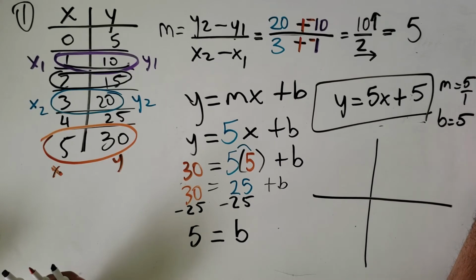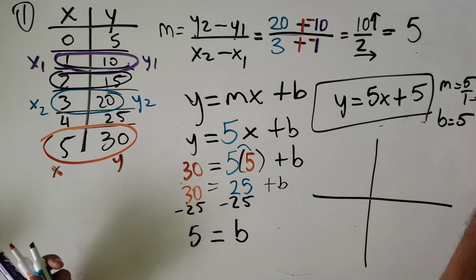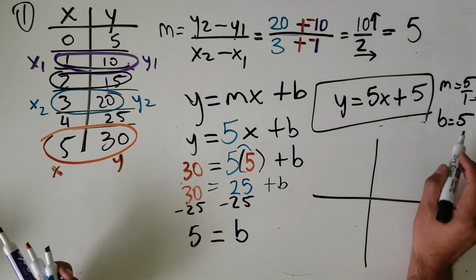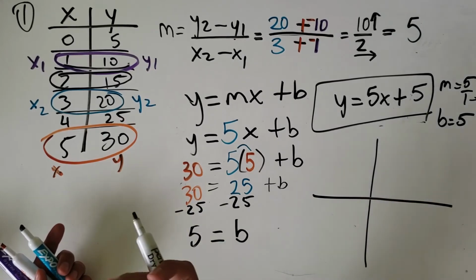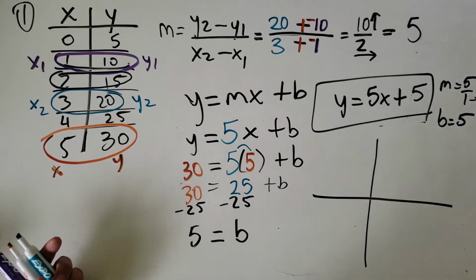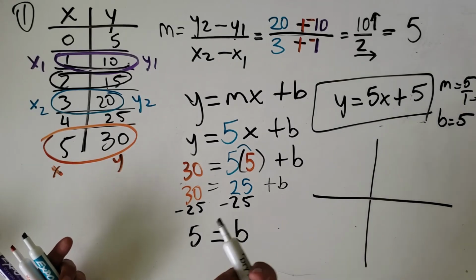The 5 on top tells me that I need to go up because it's positive, and the 1 on the bottom tells me that I need to go to the right also because it's positive. Okay? So if I was to graph this, first thing I would have to do is find my door. Just like when you used to go to classes before Corona, you would have to find the door to the right classroom first.